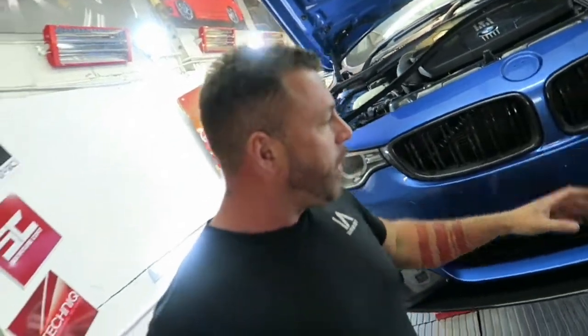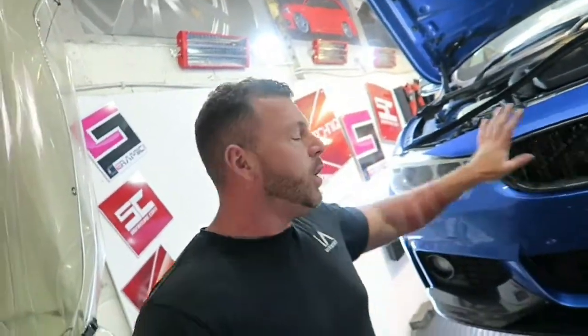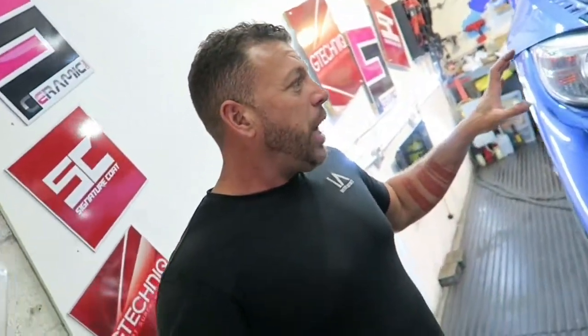We've just got the front bumper back — now comes the hard part of getting it back on. There are about 150 bolts I've got to find: different chassis bits underneath, side mounts, the top part is done. We need to re-bond the badge, put the grills in, but I need to steam clean the front first. The grills here are quite dirty so we're going to try and clean them up before it goes back on. We're going through the labelled bag of parts for each corner making sure every bolt is accounted for — the front is the big one, the rear isn't that bad. Once the front is on we should be able to crack on with the rear, get the car back down, get the side skirts on.